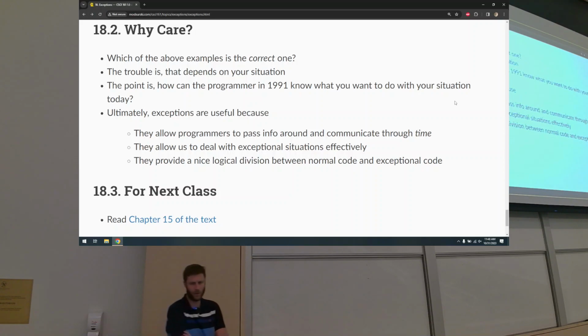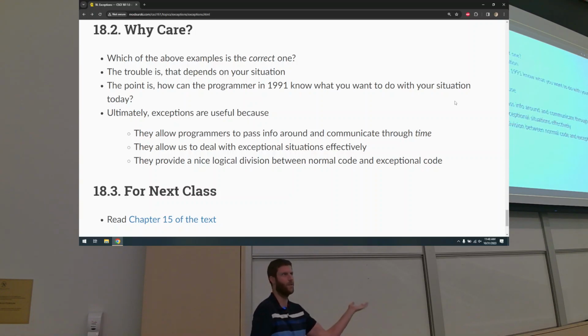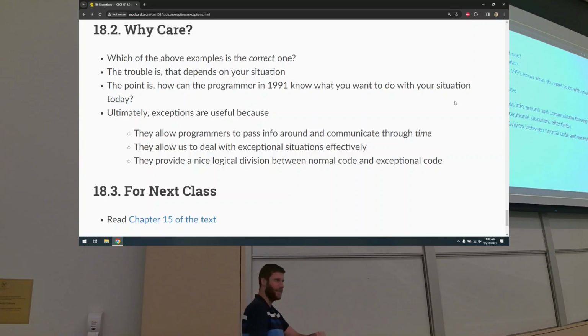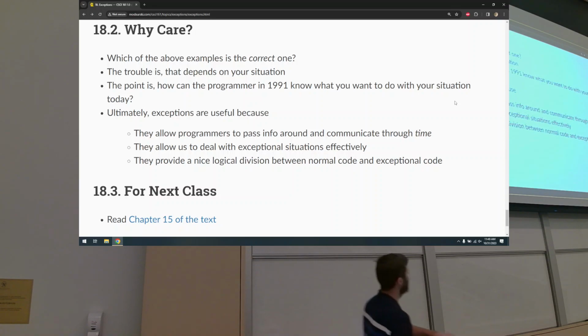And exceptions are great because they allow programmers to pass around information, literally through time. The programmer in 1991 is giving information to you today that you used their function wrong, which is kind of cool. It gives us a way to deal with exceptional situations effectively.